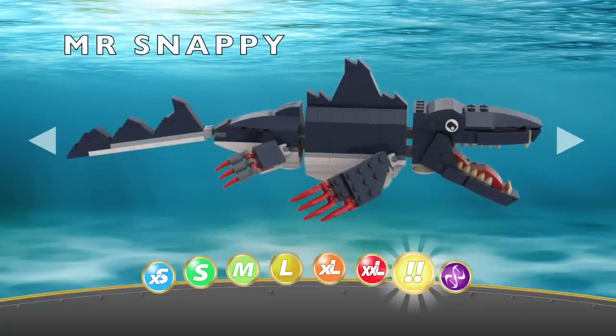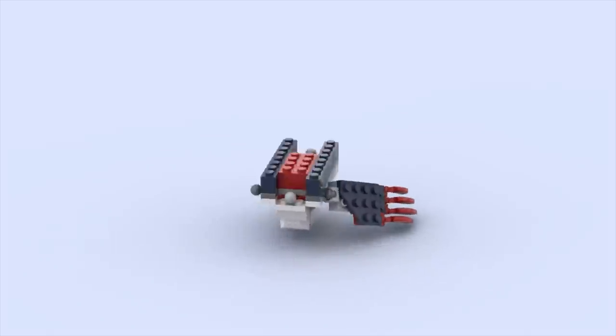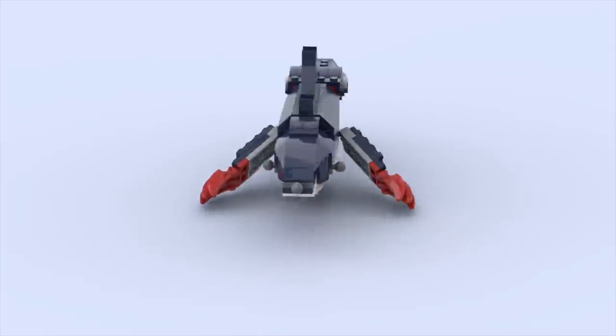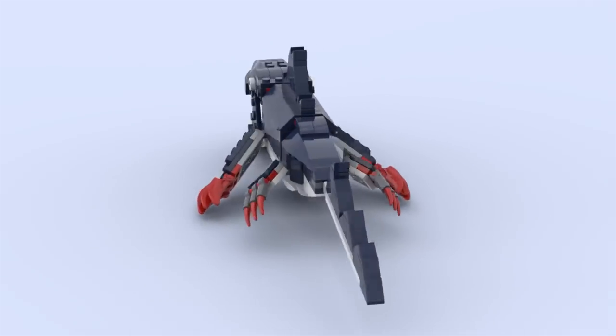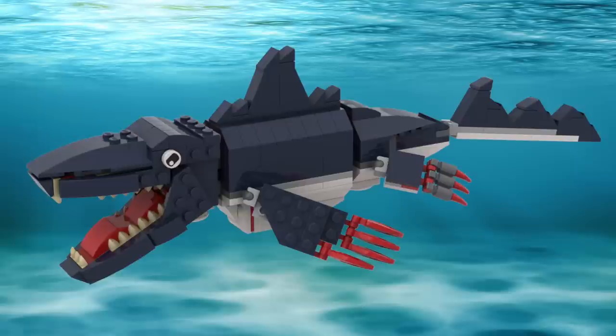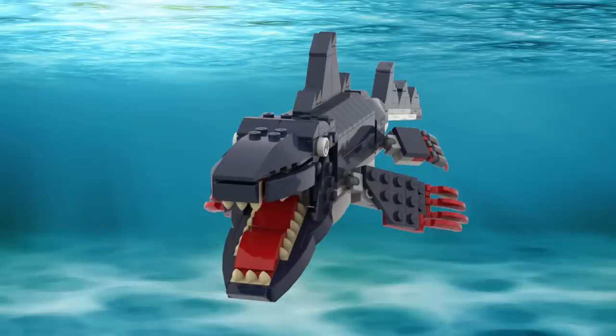Mr. Snappy is equivalent to an Apex Tier shark in the Hungry Shark Evolution game. Mr. Snappy is actually based on the Mosasaurus, an extinct marine reptile I featured in my Prehistoric Sea Creatures video, Deep Sea Creatures Part 8. Mr. Snappy has such a different cartoony look, I thought it was worthy of a completely different MOC.